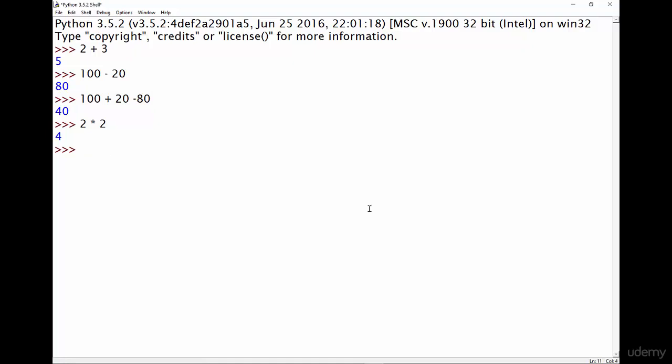Now we come to division. The division operator in Python is the forward slash, just like when you're going to a website or something. It can be found next to the question mark on your keyboard. But anyway, if we wanted to find what 2 divided by 4 was, we do 2, division operator, 4, and it's going to give us 0.5 or 1/2. With another example, we could do 10 divided by 5. It's going to give us 2.0. Interesting, isn't it, the way that we've got this .0 instead of just 2.